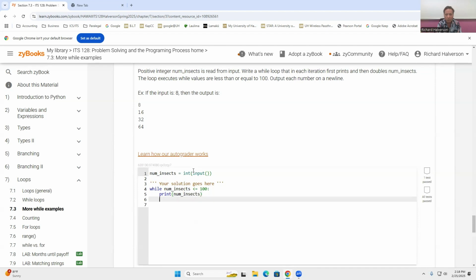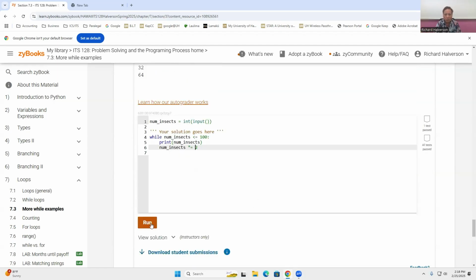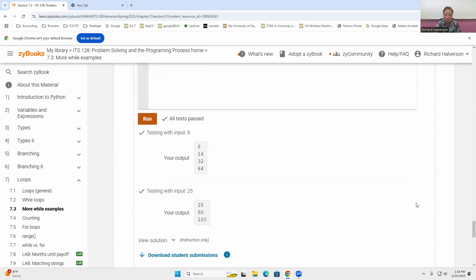Then double them: num insects, I think I can just do this, then 2 multiplied by 2. All right, so I'm gonna run this and see if it works. Look, it works. Very good.